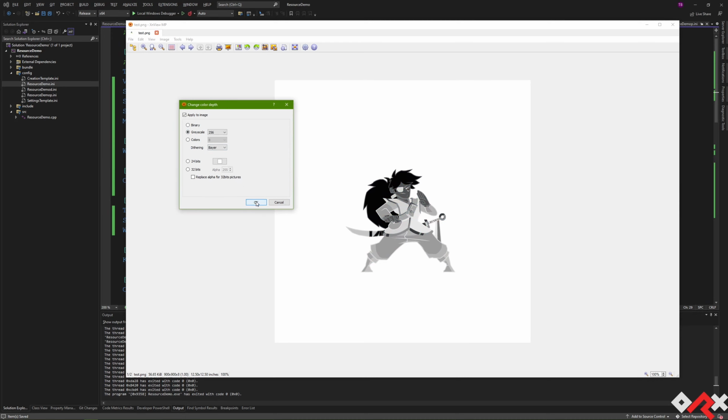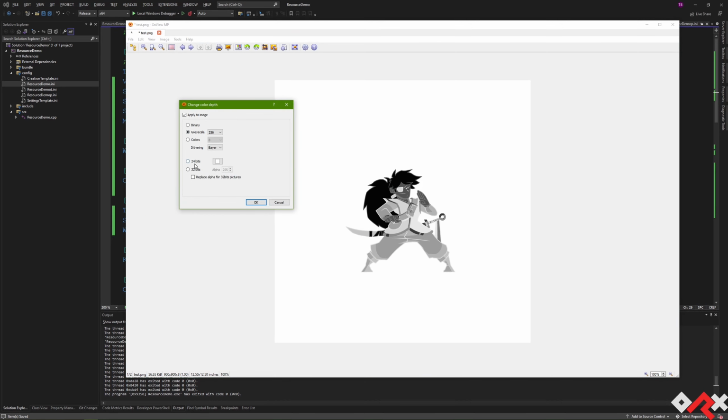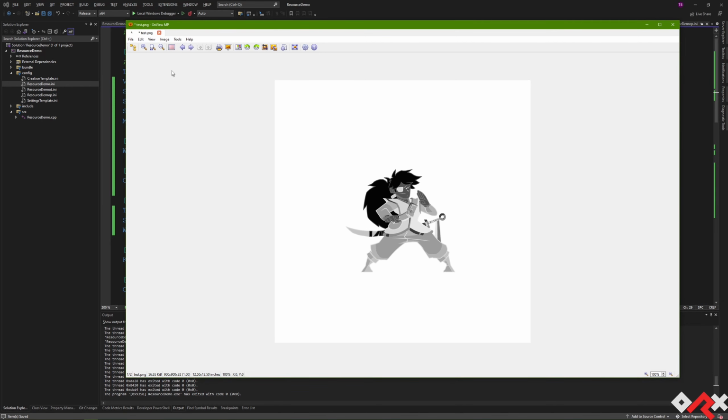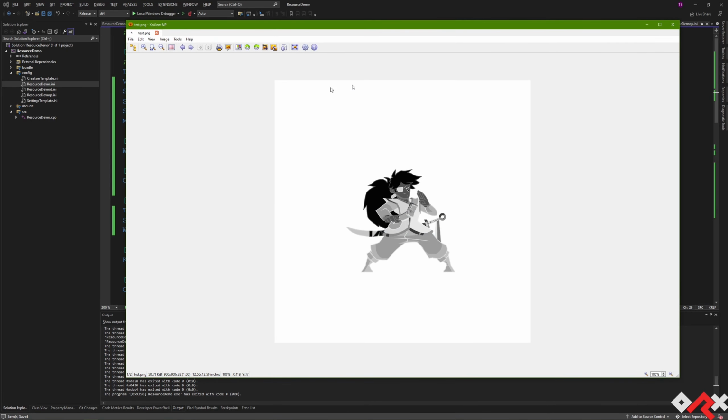Let's put it in grayscale, okay, and change the color depth a little bit, okay. And I'm going to save as, no, you know what, cancel, I'm just going to save it like this.